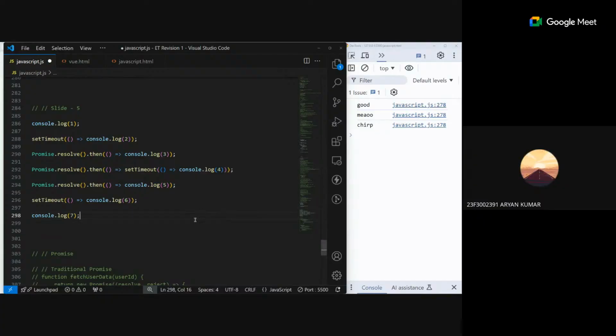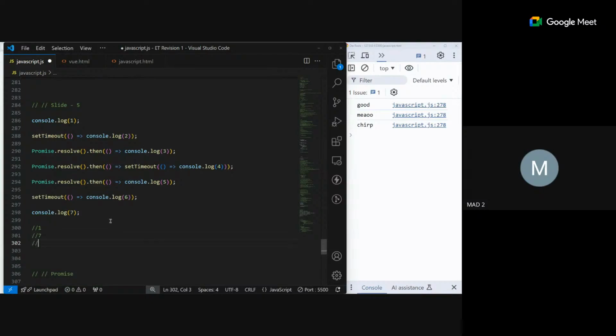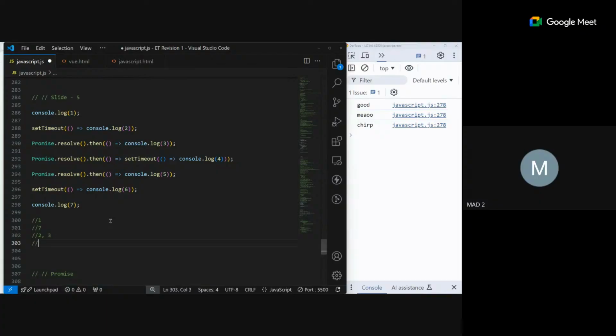First it will be 1, then 7. Everyone agrees, 1 and then 7. Then 2? Any other guesses? You're saying 3.